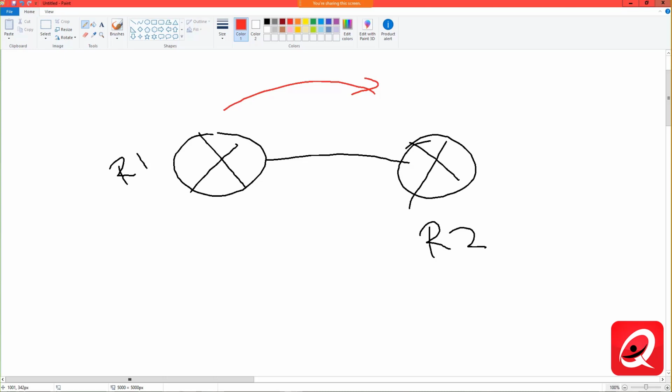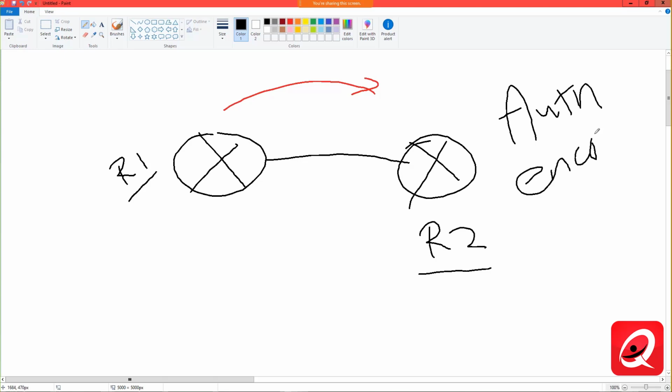So ideally what we'd like to happen is we'd like R1 and R2 to be able to authenticate each other in this process. So just to be clear, we are talking about authentication. We are not talking about encryption, right? There is no encryption in this case. Now, if we do go to the IPv6 stack, we actually use the built-in IPsec framework in IPv6 to provide for both authentication and encryption in that process.